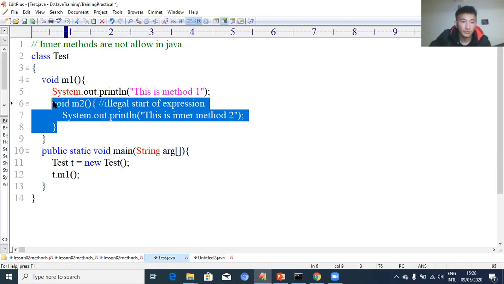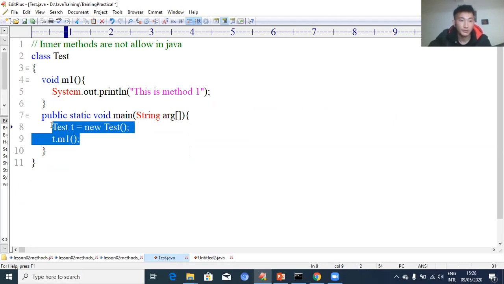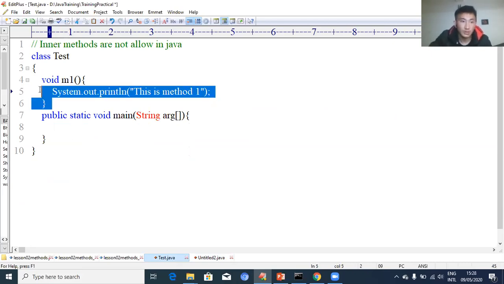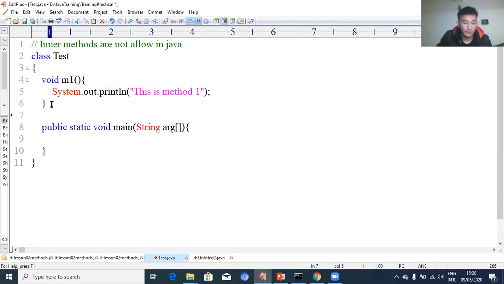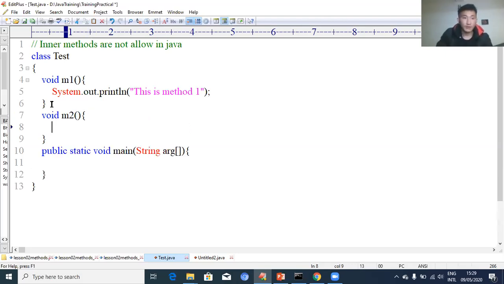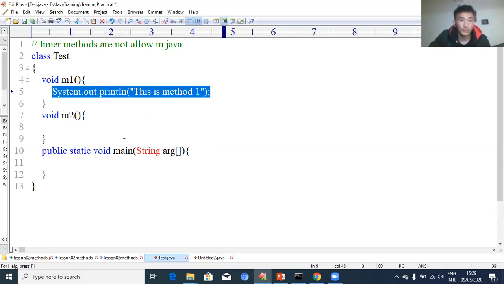Let's remove this, as it gives an error if you are declaring an inner method. Let's say we have method m1. Let's declare another method, void m2. Just for example, I'm using return type as only void, which returns nothing. I'm going to talk about return types in 5 to 6 cases after this example. Let's print something inside method m2.